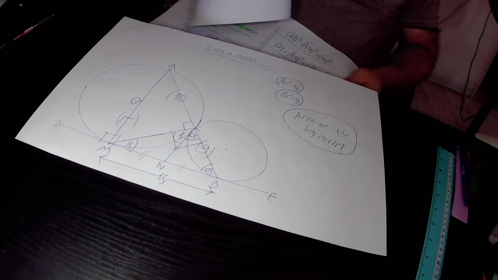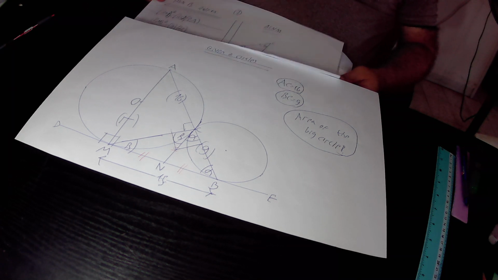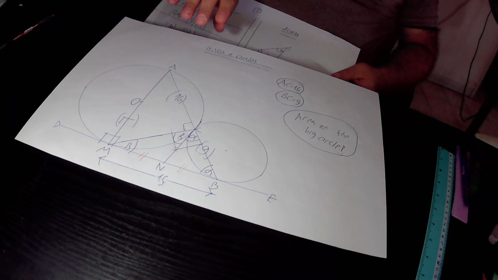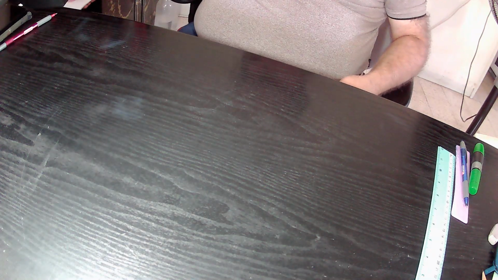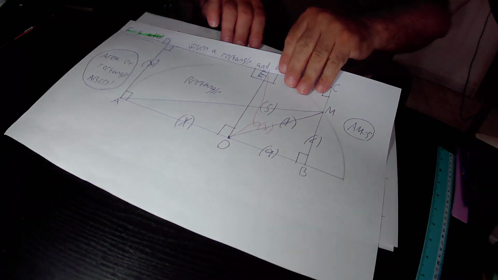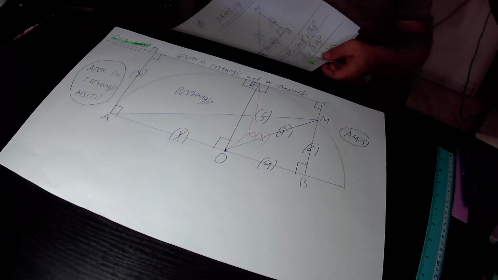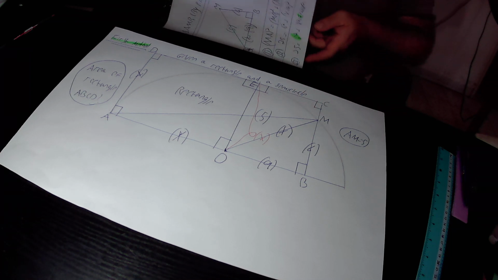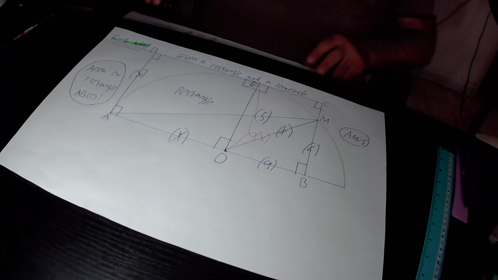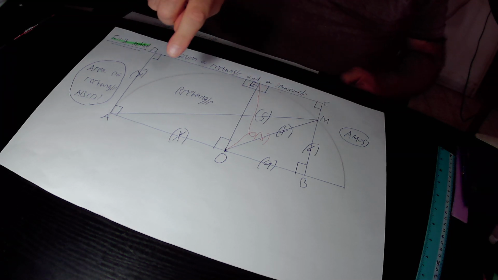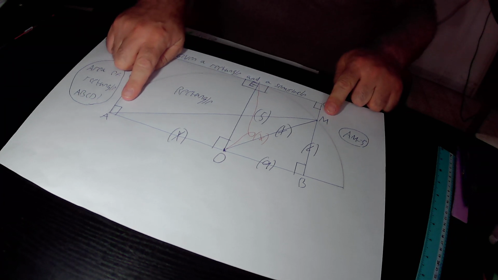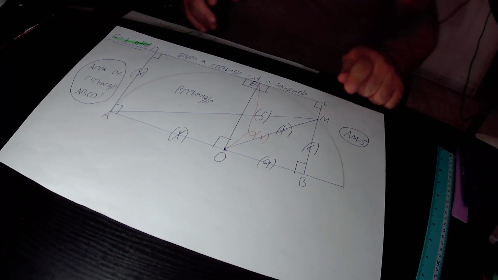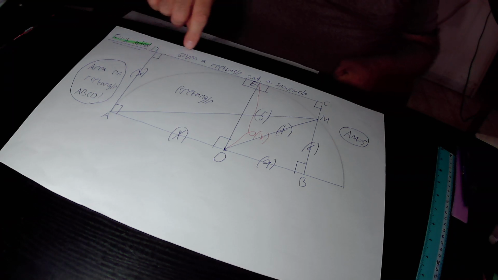In the next step, I presented you the second question, and we solved it in two different methods. Our mission in the second question is to find the area of this rectangle ABCD. So we start with the first method. In the drawing, we have rectangle ABCD and this semicircle. We know that AM equals 5 units in length. Again, our mission is to find the area of this rectangle ABCD.